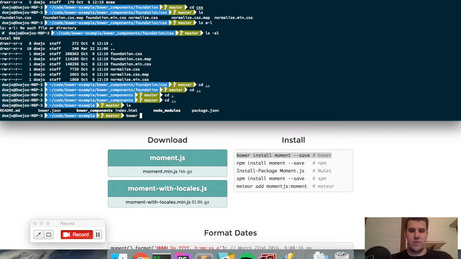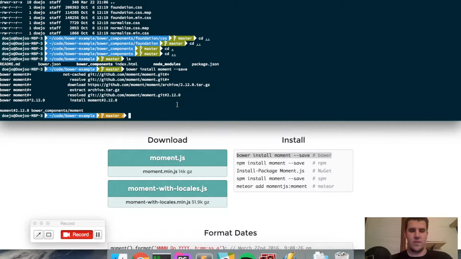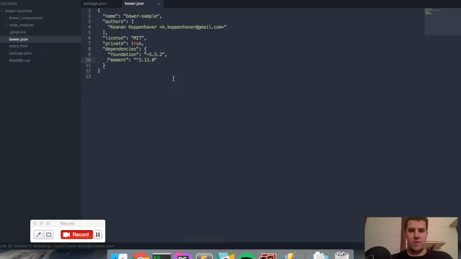If we go into our project and type bower install moment, and this last part, --save, is important, because when you do --save and it installs it for us, you can see that inside our bower.json file, it modified that for us and it's listed. So now it's included in our bower.json, and if anyone downloads our project, they can automatically install it by running bower install, just like we did. So now we have Moment, and we can use that in our projects as well. That's just a really quick intro to Bower and how to install it.